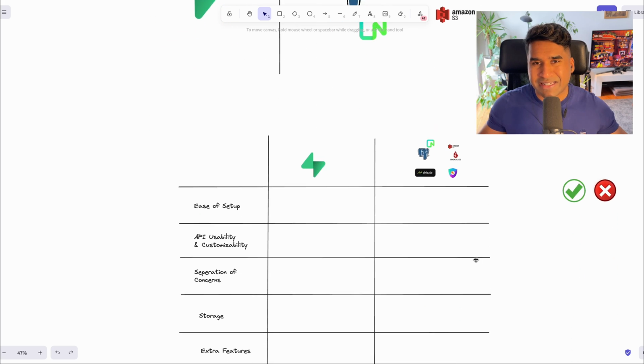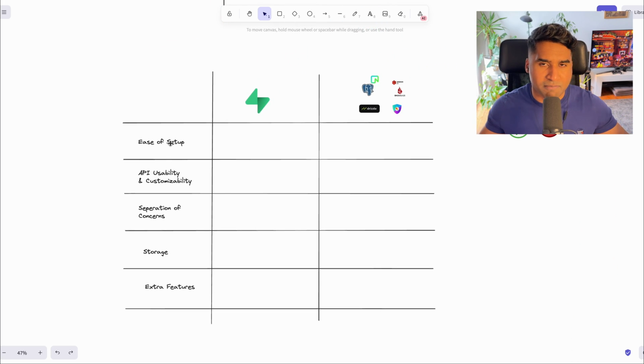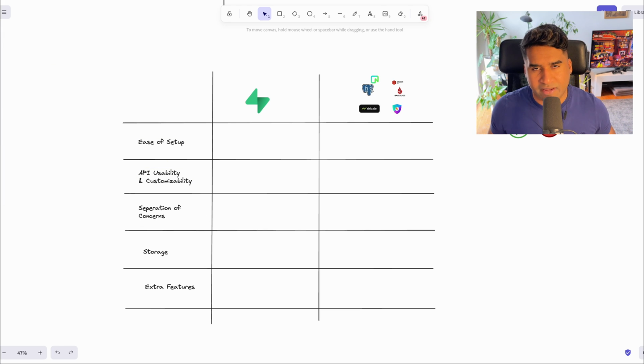What we're going to do is we're going to take these two tech stacks and try and compare them based on some attributes and see which one performs better in that specific attribute. And in the end, I will also share my final thoughts about which one you need to pick based on what you want to achieve.